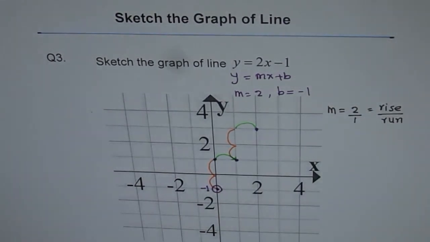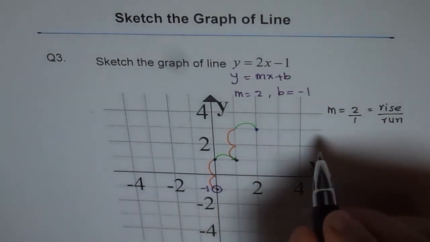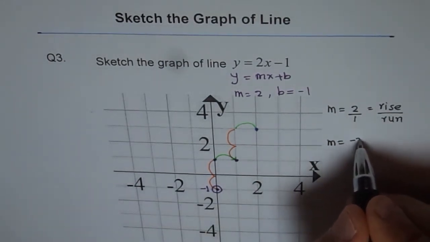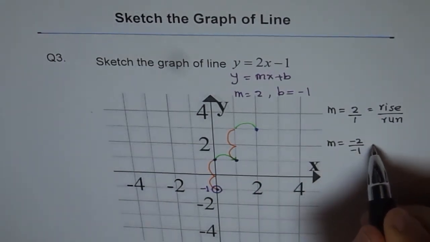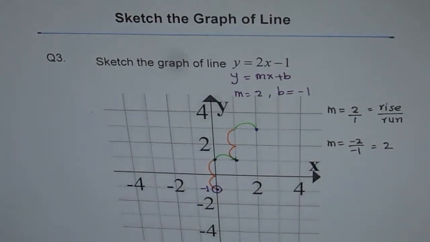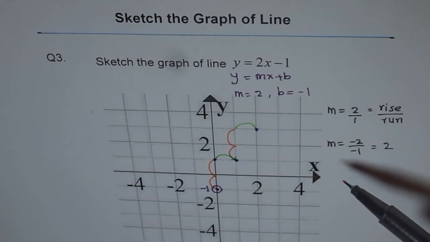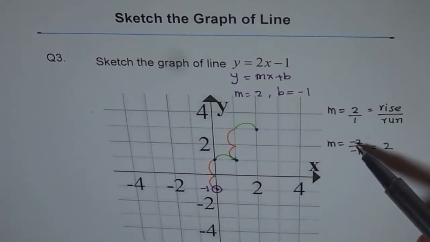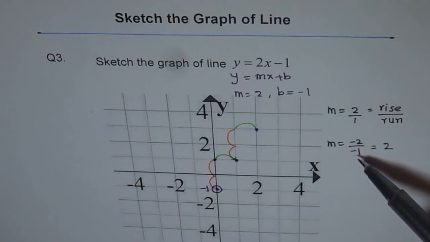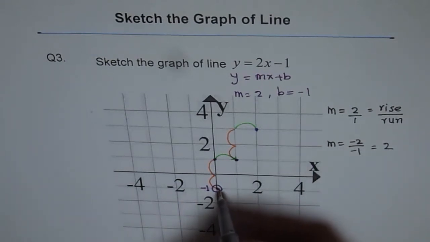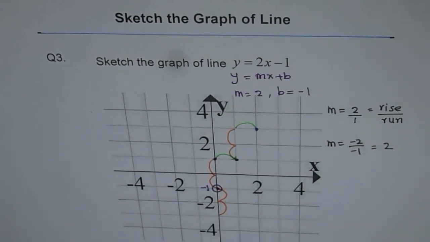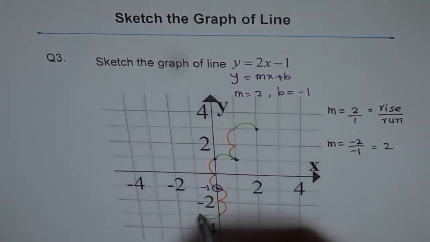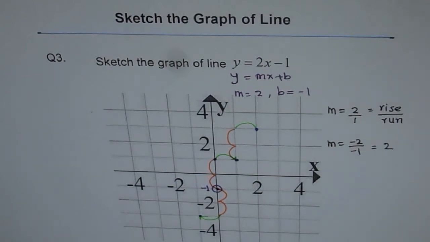Now I will show you another way of writing this slope. Slope of 2 can also be written as slope of minus 2 divided by minus 1. Is it true? Minus minus will cancel out. You will of course get 2. Yes, but this way of writing helps us to get more points on the graph. Minus 2 means going down by 2 and minus 1 means moving left by 1 unit. So minus 2, let's go minus 2 from this point, which is the y-intercept. 1, 2, that's minus 2. And minus 1 means over you go. So there you get another point, right? Like this, we can get more points on the graph.